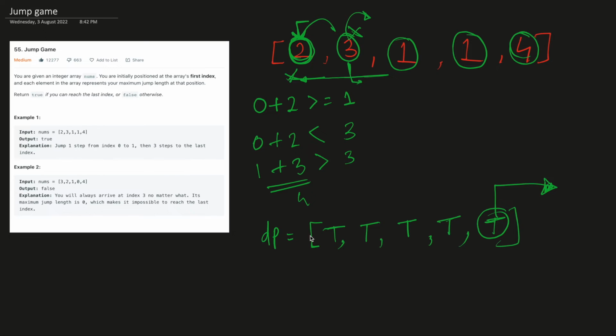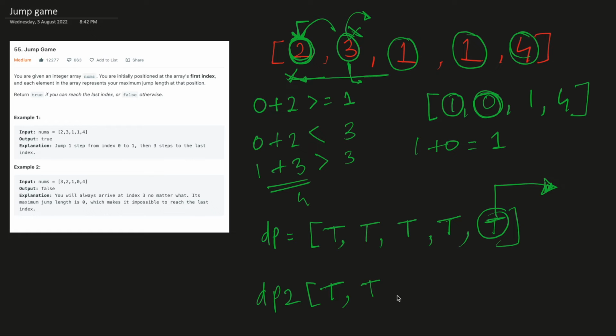Let's see that. Suppose we have an array like this: 1, 0, 1, and 4. So now let's make another DP, let's say as DP2. We will always be reaching the first index, that we know. So we will be always marking the 0th position as true. So can we reach the first position? Let's see. 1 plus 0 is equal to 1. So we know that we could reach this index.